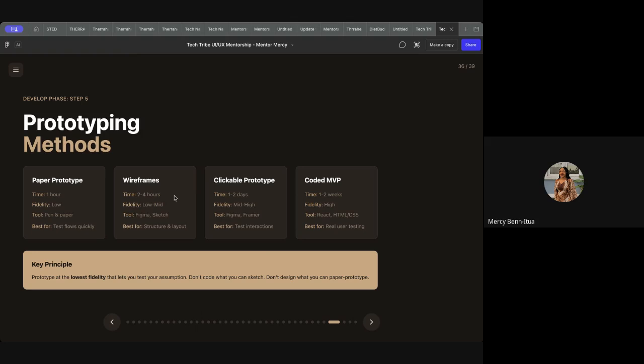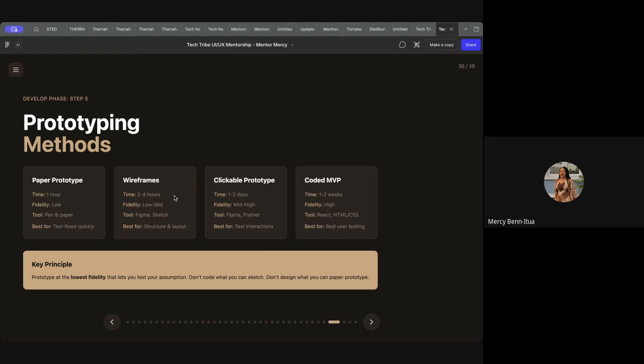Wireframes are like the low fidelity wireframes that I showed, and you can make some of those buttons clickable, and people can actually click it to see how they use your low fidelity wireframes before going forward to designing, seeing, okay, the place I put this button, is it good? Do I need to move it, etc. So these are some prototyping methods that you can have in mind to use.